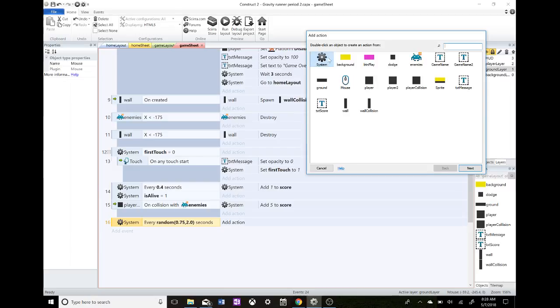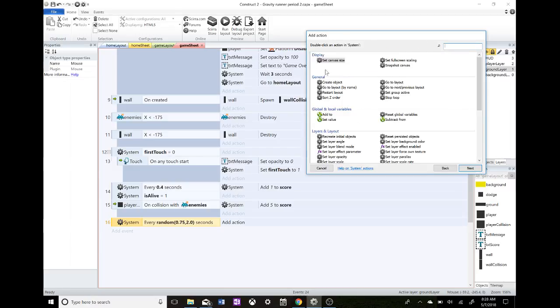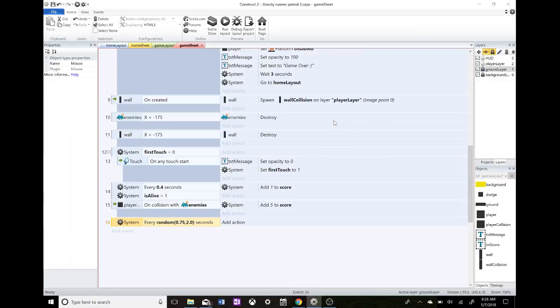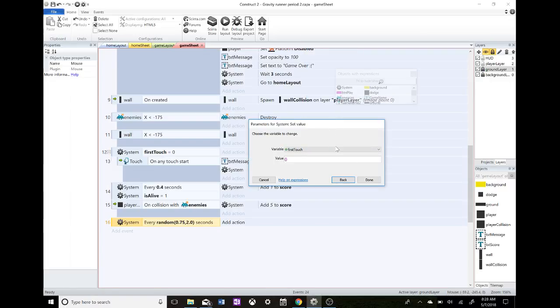When you go to add an action, you're going to do system, set value. All right, and then you're going to change it to spawn type B. And then this value is going to be floor, bracket random, and then it's going to be 0,2, just like we did before for the original spawn type.